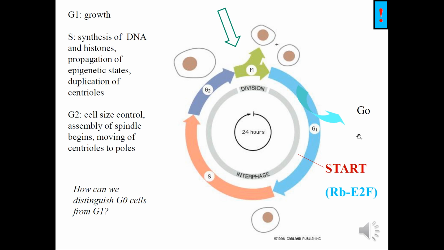Now, the important things that you have to know about G0 are that the two most important things are that the content of the total RNA of the cell in G0 is the least compared to all stages, even to G1. So this is actually a way that you can figure out if a cell is in G0 or not. The other thing that is important about G0 is the existence of the primary cilium. And we'll talk about the primary cilium and what they are exactly.